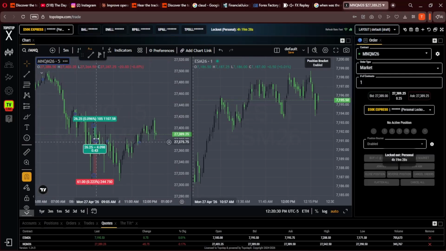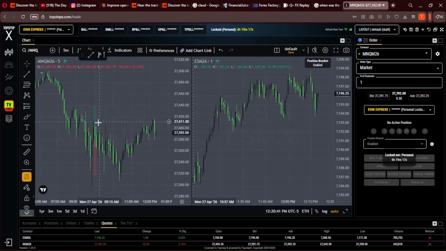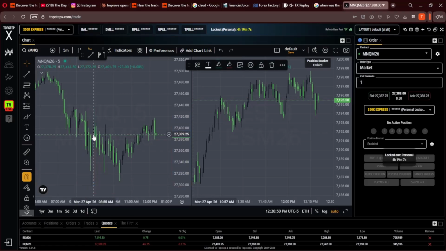Mechanically, this is better than the last one. It makes more sense for your entry model. If you're following all your rules, you're not entering until a candle close above the gap, right? And you're targeting a 1-to-1 here, bro. You would have got caught in chop, and your position would have got stopped out because it's not protected by the swing low. You're getting negative R on this trade, right? So there's no reason to take a trade on this day.